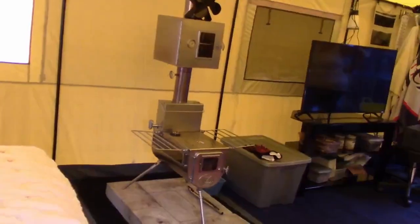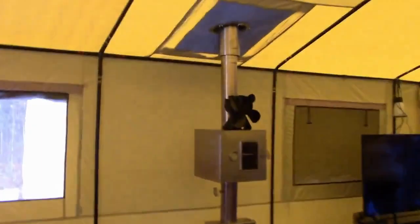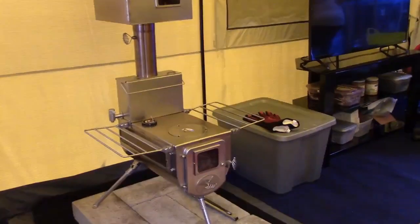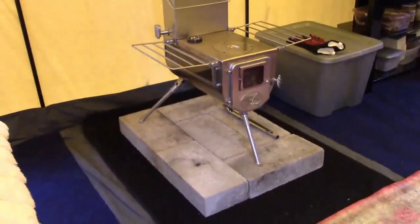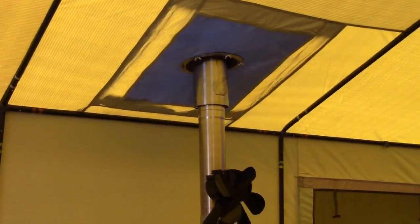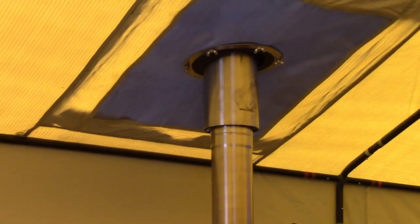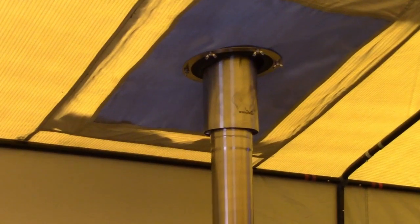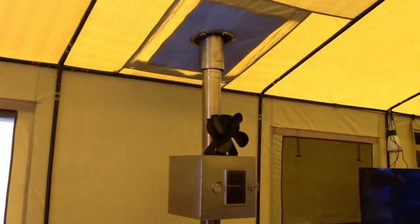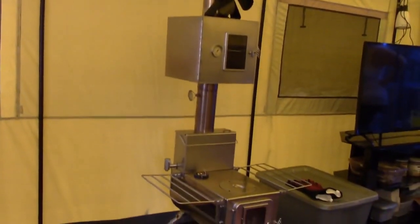I'm very excited about this opportunity — we'll let you know how it goes while we're using it. Here it is all installed. We're going to give it a test run tonight. I'm really happy with how this turned out. Going through the stove jack was a lot easier than I thought. You do have to order the rubber stove jack separately — money well spent, even if it's kind of expensive, around 60 bucks. But for us, we have mosquitoes up the wazoo here even in the fall and winter sometimes, so we want absolutely no rain, mosquitoes, or anything getting in here.